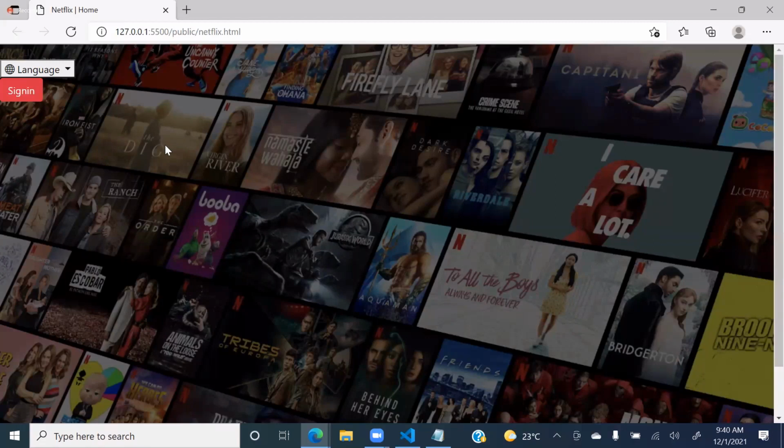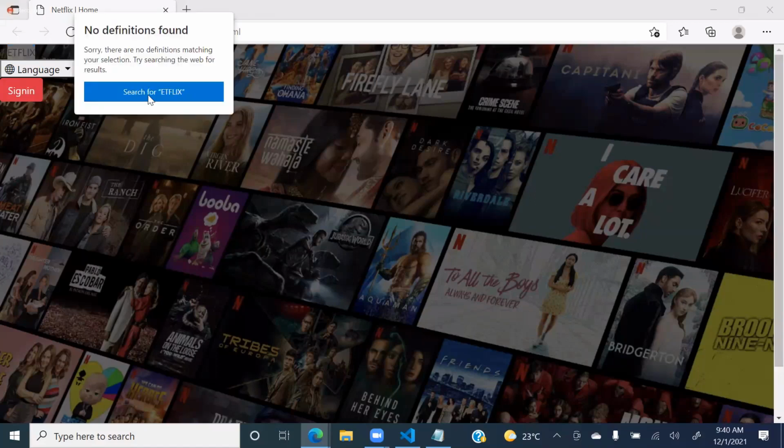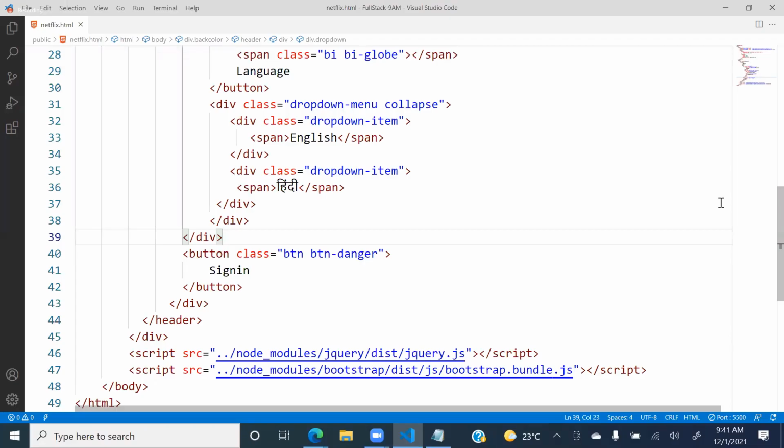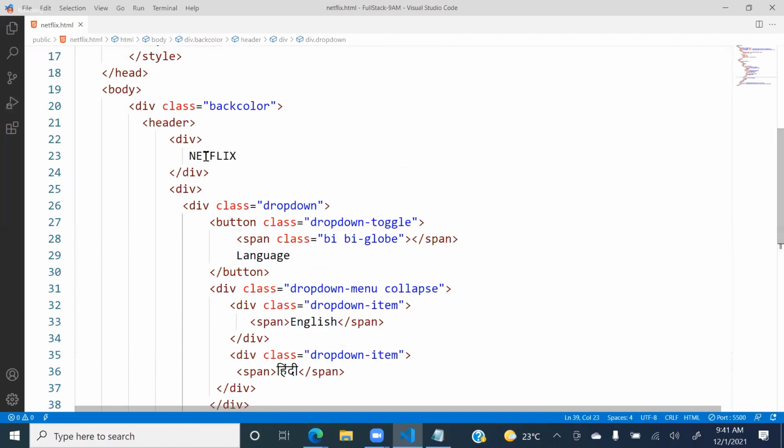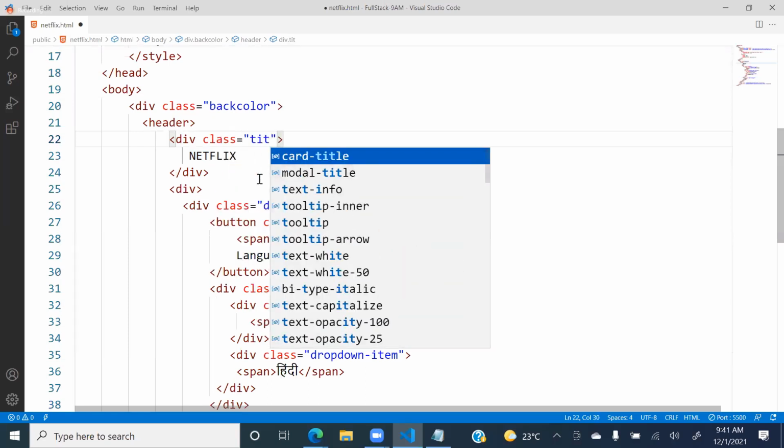Now the point is we need one text also there, like Netflix is there. That is the logo. We need to configure the logo here. This is the logo. I will say class as, temporarily, title.